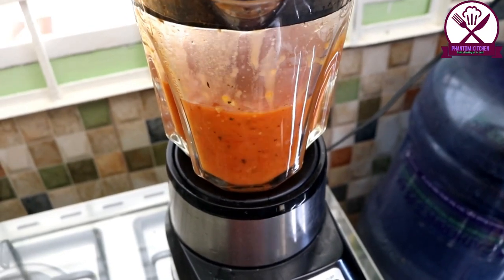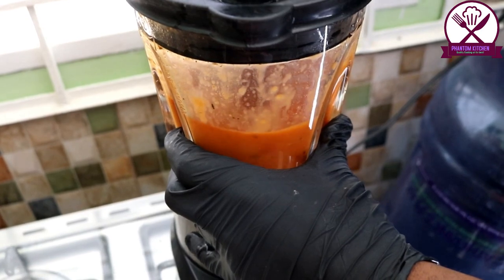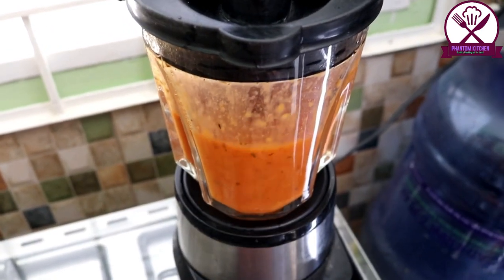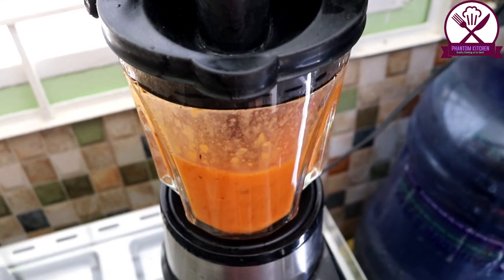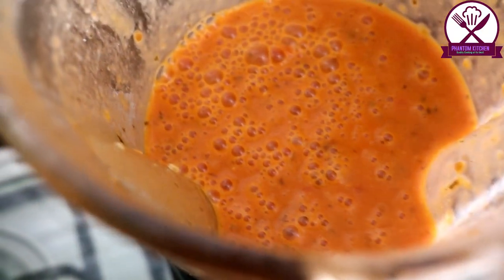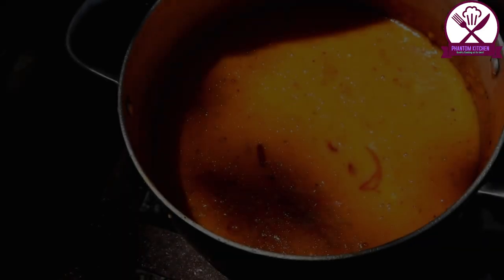The reason why we blend it is because we want it extra smooth. You see me? It's a nice texture. You see me? It makes it better when the whole thing blends together. Good. Transfer it back in the pot.